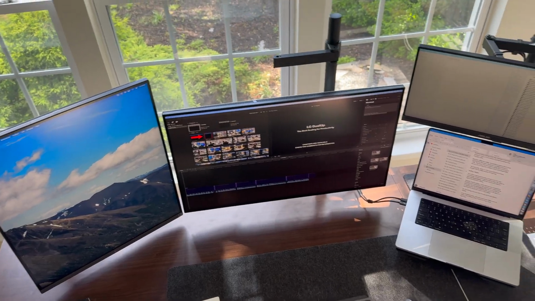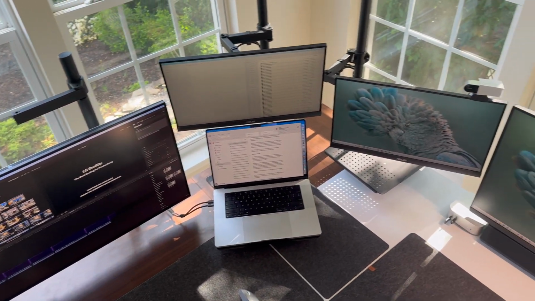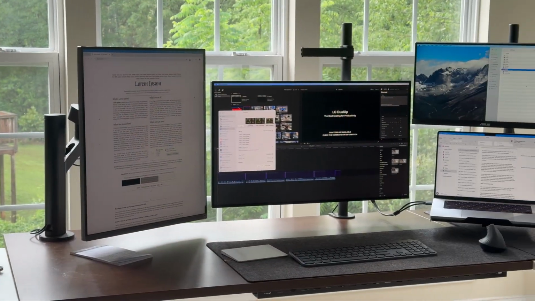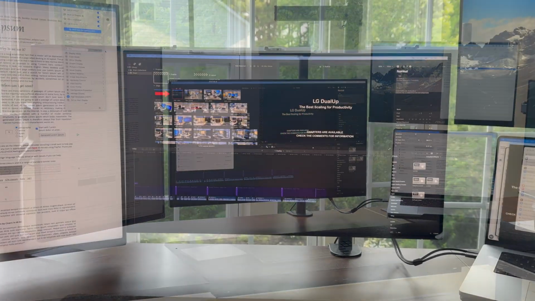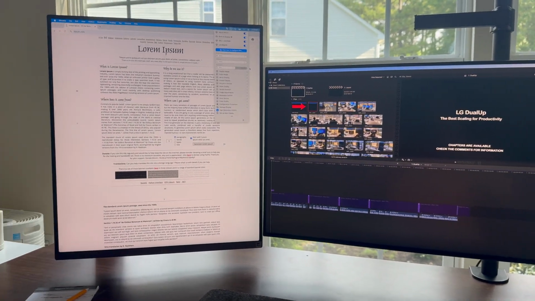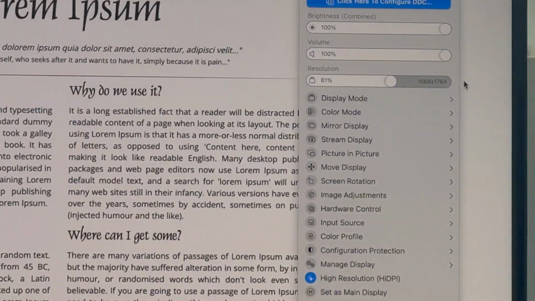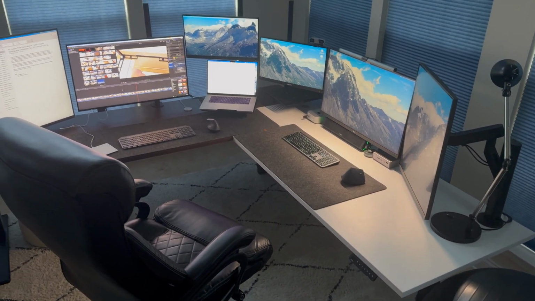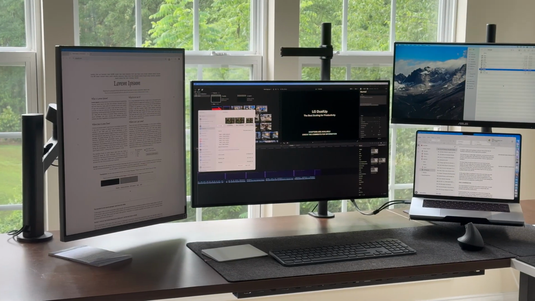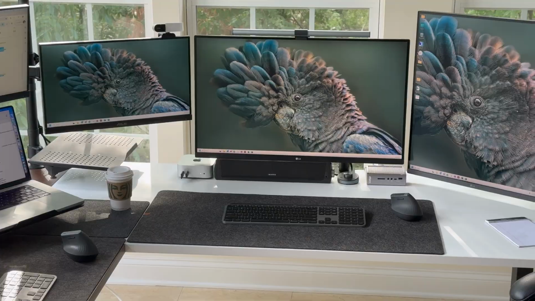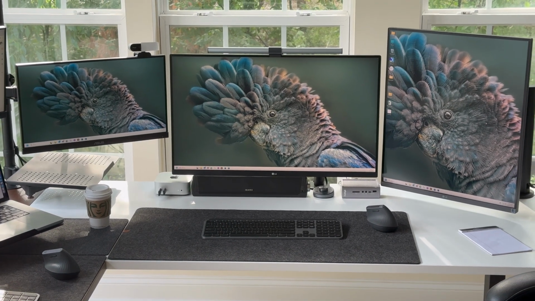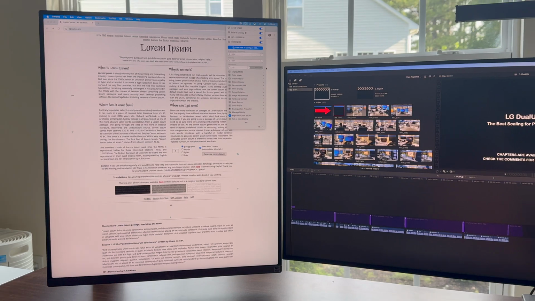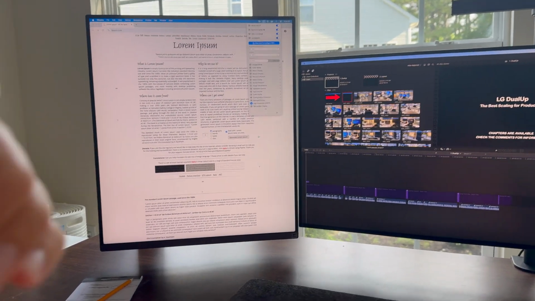I'm here today to tell you how to spend your hard-earned money. No, not really, but I am trying to be useful and am telling you what I think is the optimal scaling to run the screen at, and I'm sharing how I use the LG DualUp a little farther away, next to a main screen, and share how to set up custom scaling on both Mac and PC. In this quick video, I'm going to share how and show you the results. After this procedure, you will have a DualUp that maximizes its screen real estate without being hard on your neck while also making the most use out of its expansive, high-quality panel.